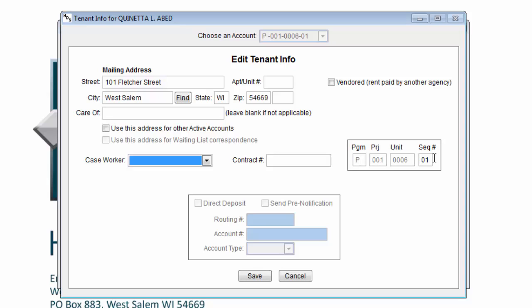Please note that marking a tenant as pre-notification will prevent you from using them for ACH until you finish the pre-notification process. After the initial pre-notification batch is sent, there is usually no reason that a tenant should be marked as pre-notification. When finished in the Tenant Info edit screen, you can choose to save or cancel any of the changes you may have made in Tenant Info.